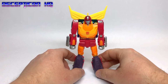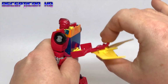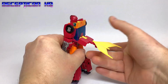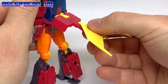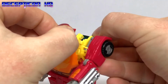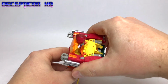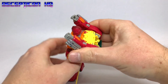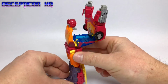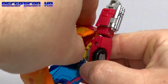Okay, so let's transform Hot Rod. So step one is we pull the back piece down. Step two, we rotate it around. Step three, we fold it down. Step four, you pull the whole back piece backwards. Step five, we lift the inside of the back piece upwards, like so. You probably won't stand like this. Step six, we lift that panel inside up.